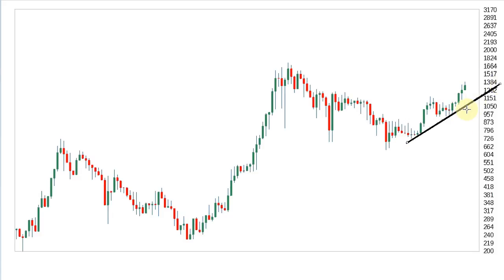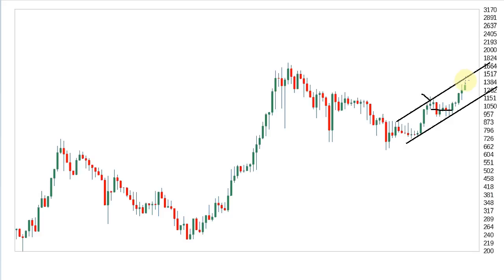And what I like to do is I'll draw over the line and then move it. See, this gives me the exact same rate of ascent. And I'm going to try to connect it to pretty much around here. This would be the second test of it. And it's only hit this part here, but I'm just taking the exact same rate of ascent, because from the bottom you had one leg higher, sideways, and this is leg 2 higher. So if it equals this rate of ascent, it's almost towards that point.